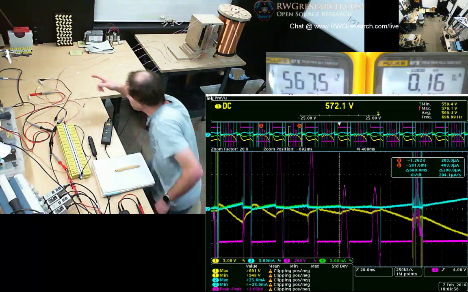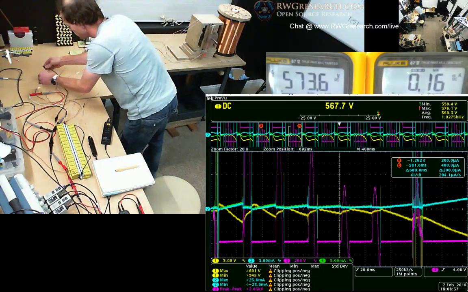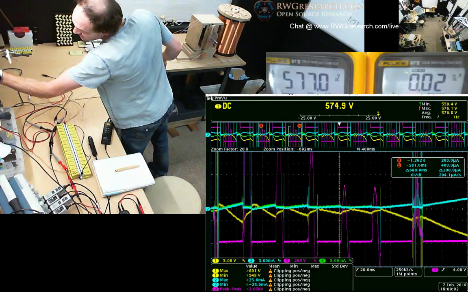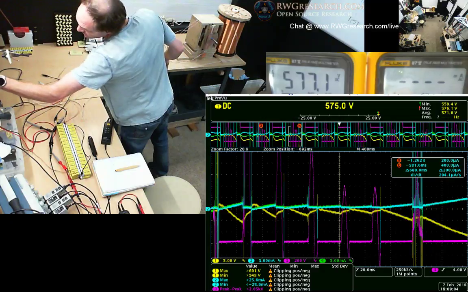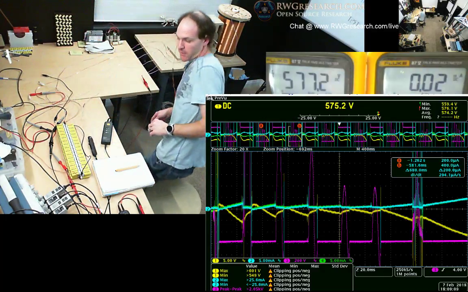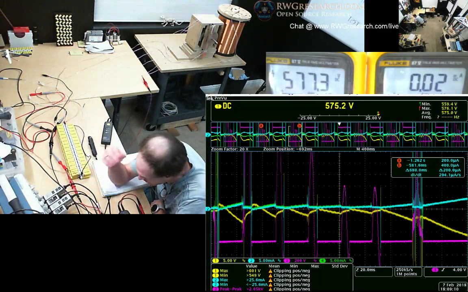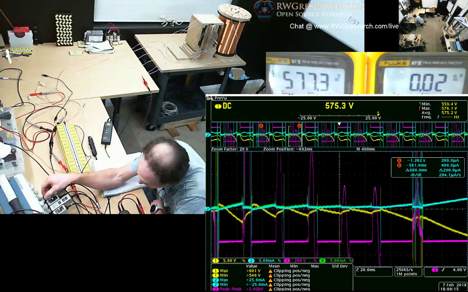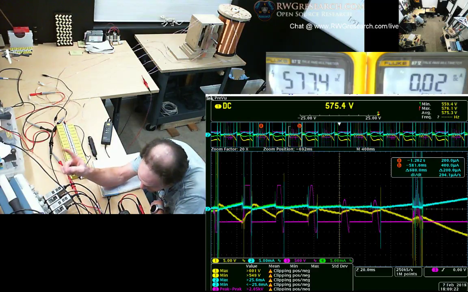Okay, so remember we're supposed to run, well, that was on minimum, by the way. We're supposed to run at about the self-resonant frequency. So the important part of this is that purple line. See that purple line? That purple line is turning the coil back on or off at the right time. Now, if it were me, I would want to turn the coil on exactly when the purple gets to the top. That's a quarter wave input.